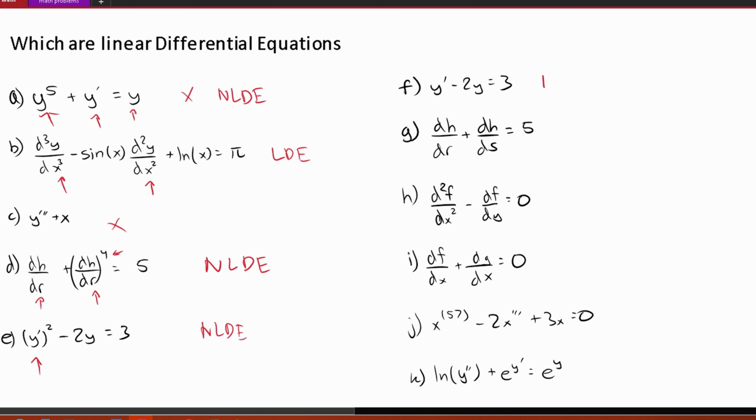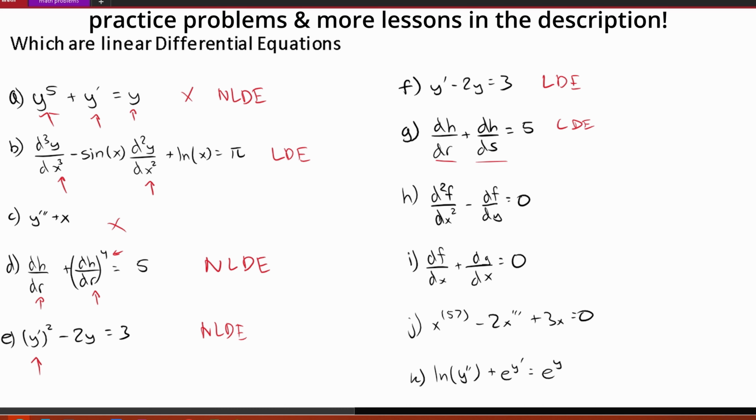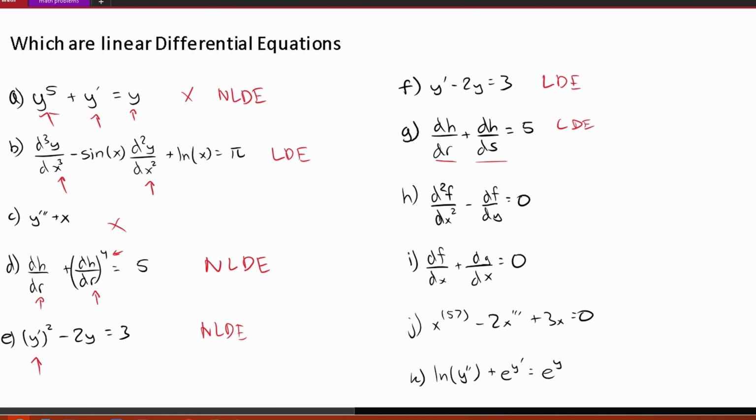Now we move to f. This is a linear differential equation because we have a y prime by itself, we have a y with a constant, which is okay, and 3 is just a constant, it doesn't matter. This next one, we have our dependent h over dr and ds. Now, since it's over 2 separate things, it's being shared across, this one is going to be a linear differential equation. Just because it's over 2 different variables doesn't mean it is nonlinear. So as long as dh is just being derived by itself, it's good. It's a linear differential equation. Now, where this does make a difference is if it's an ODE or a PDE, but we've gone over that previously. We're not going over that here.